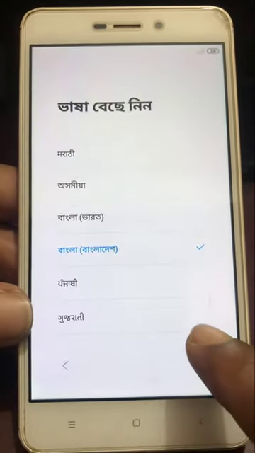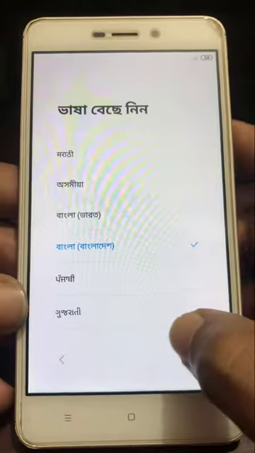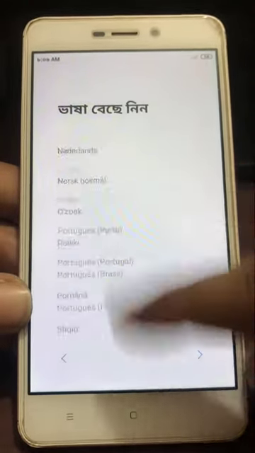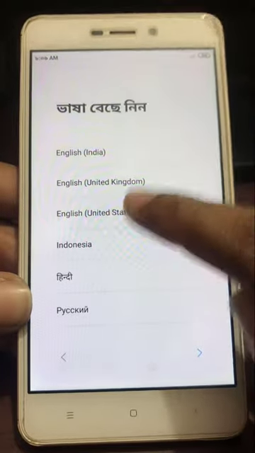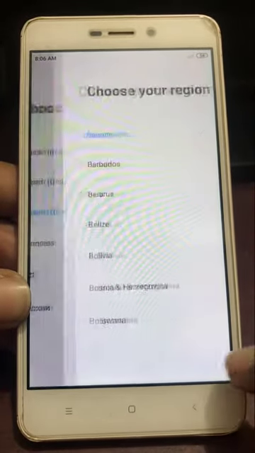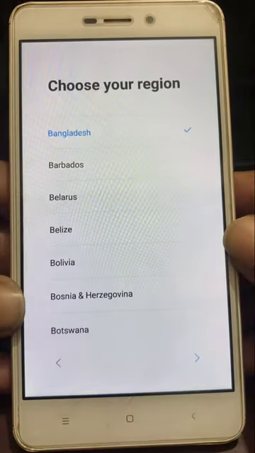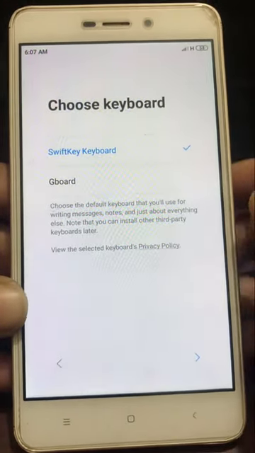Next, select your language. English United States. Next, choose your region, Bangladesh. Next, choose keyboard.